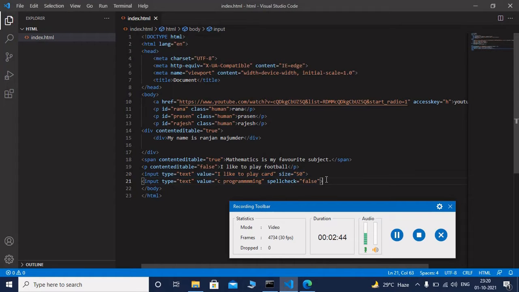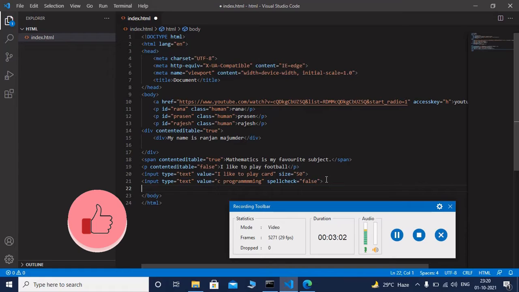You must remember that if you write text boxes one after another, then they will show as span. The behavior of this text box is just like span.